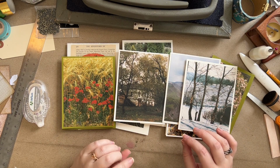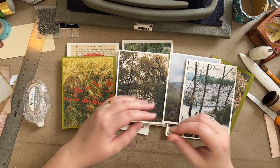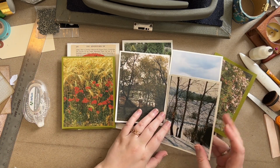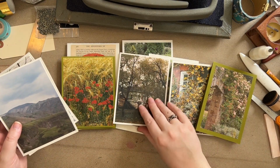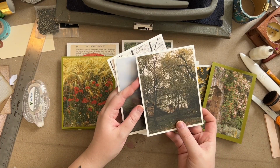So I pulled out ones that were more naturey and that didn't need to be the whole image to communicate the image, and then cut them in half. So they're a matched pair on either side. We have these winter trees. We have this mountainscape. We have this house in the forest, and there's no house on this side, but there's a house on this side.